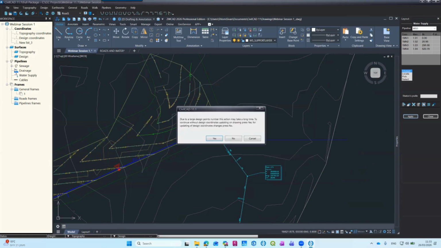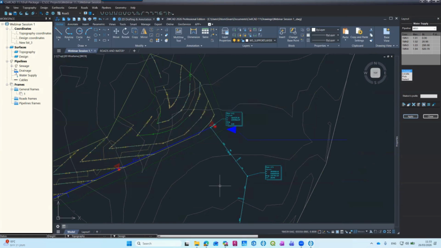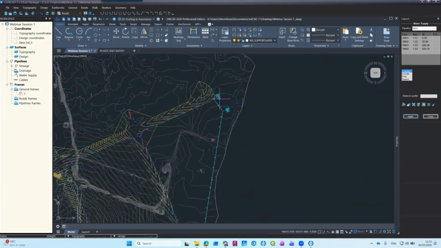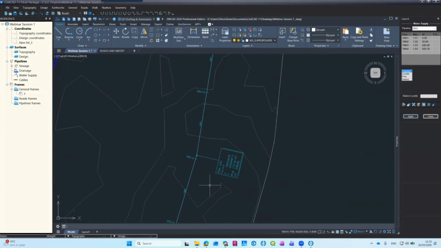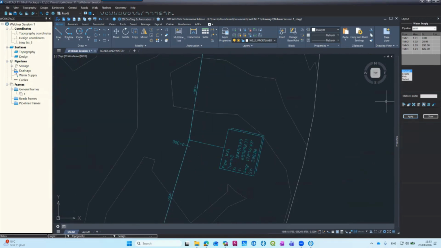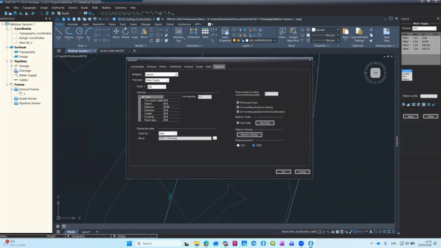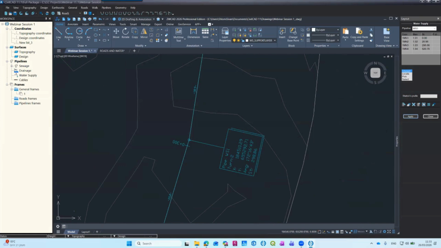So if I write like this, you will see now they are aligned to the pipe like they used to be. Or again, if I want, I can change them to align to the north.